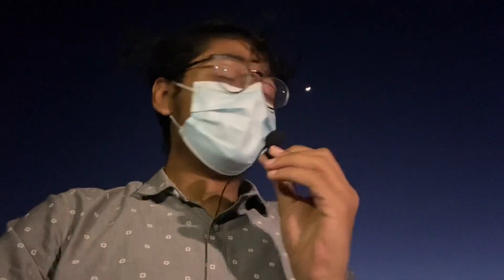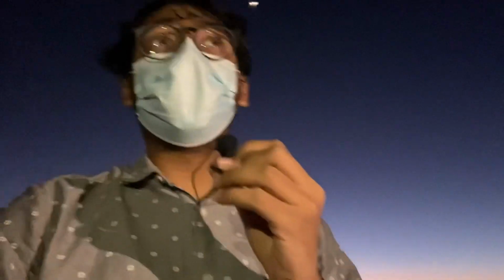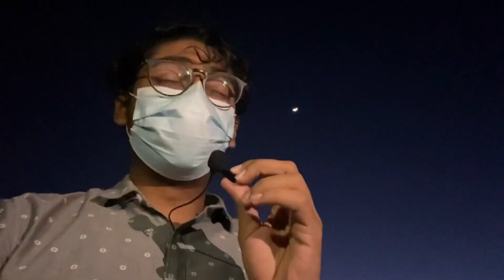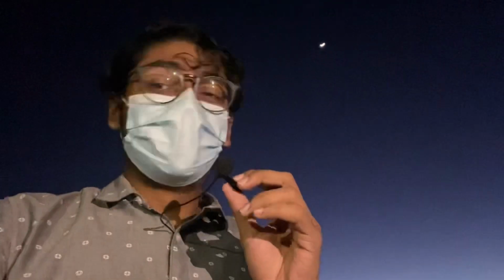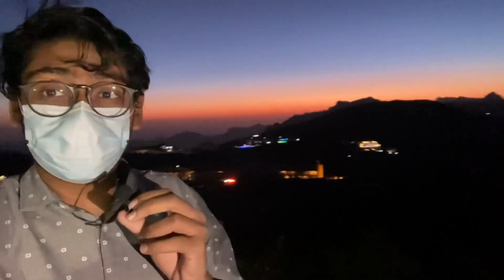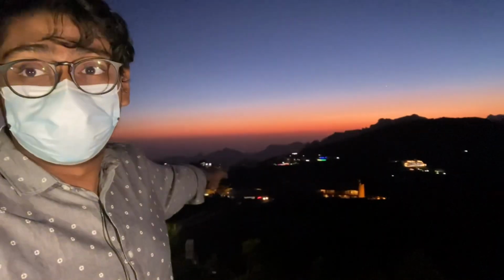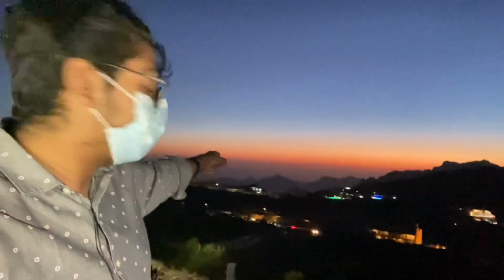Guys, right now I'm at the top of Jabal al Dakkan. It's the highest mountain in Taif, and it's really cold, so ignore my shivering. You know how high we are? Do you want to see? That's how high we are. That's the city. Right there, that's the city below. I don't know the meters, because there is no internet out here and I cannot check.